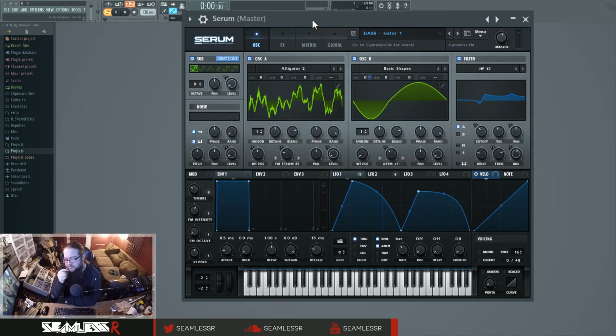I don't actually think this is the factory Serum library, now that I think about it, because I didn't transfer it over. I don't think I updated it either. Although I'm sure this has to be the updated Serum, because some of them wouldn't work otherwise. Whatever. Anyway, the pack is totally fine. The pack is great.